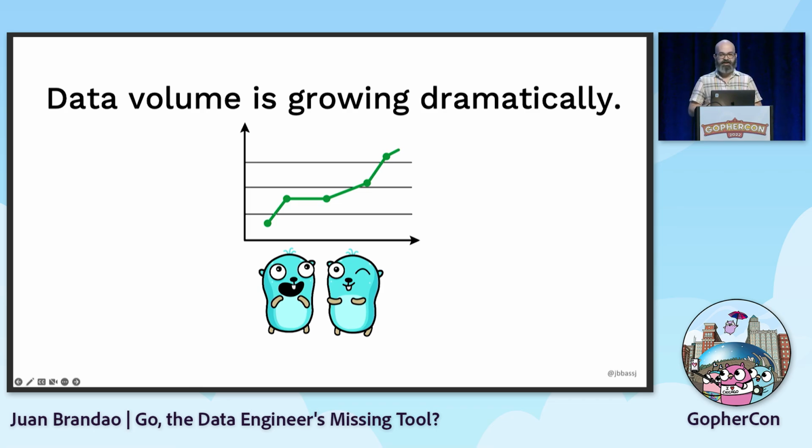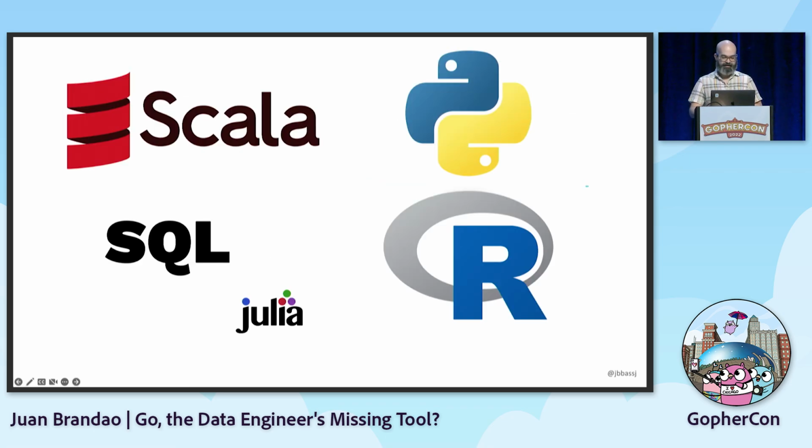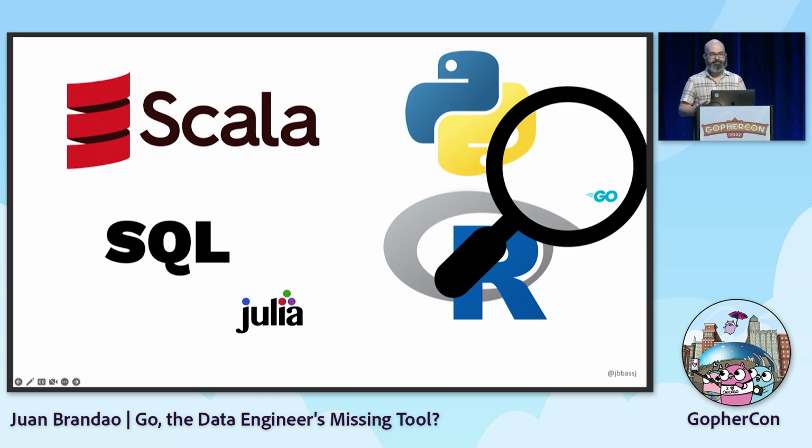All these challenges are well suited for a programming language like Go. As we know, Go has the speed, safety, and reliability of a static language while providing the productivity of a dynamic one. But let me tell you something. Out of all the programming languages in this ecosystem, Go is almost nowhere to be found. Does it even have a role to play?